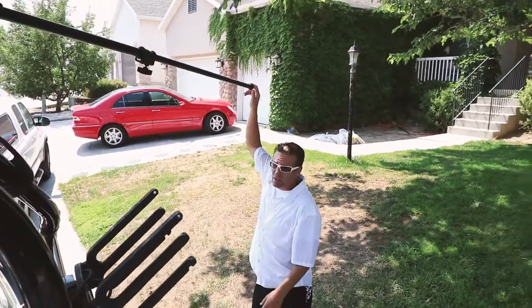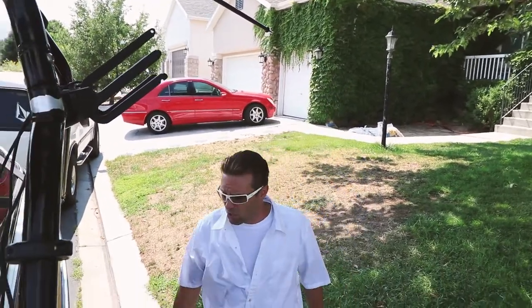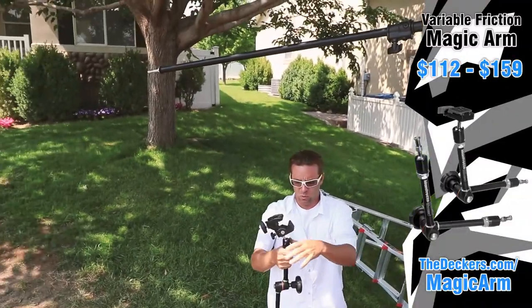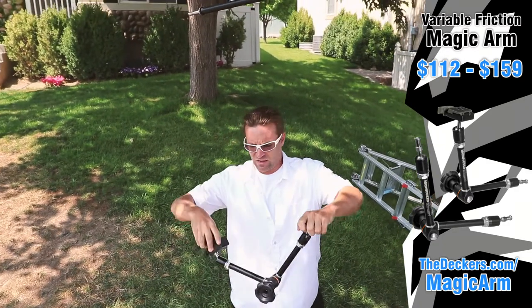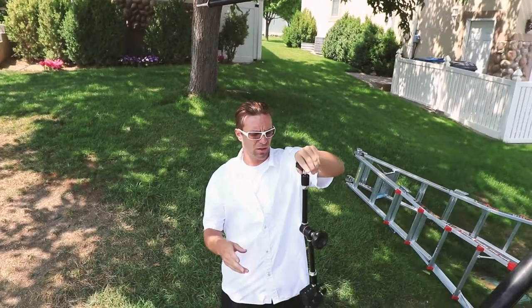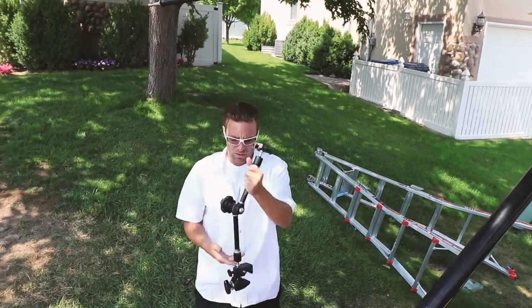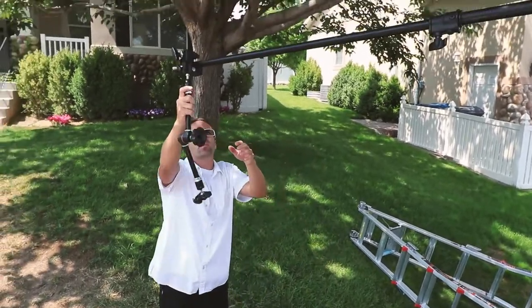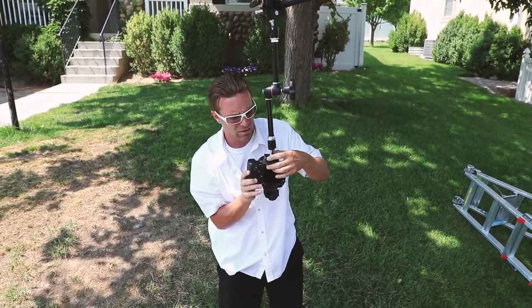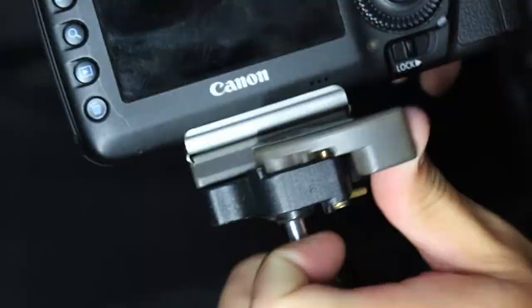Once this was expanded, if we mounted the camera there it was too high, so I used a magic arm to mount the camera. The magic arm has a ball head up top, a ball head down below, and a swivel point — the magic part is that everything tightens with one knob. We stuck a super clamp on, tightened that up, and made sure the safety pin is set so the lever can't accidentally open. That'll prevent it from falling off.